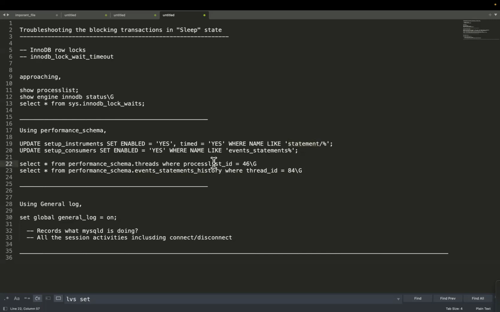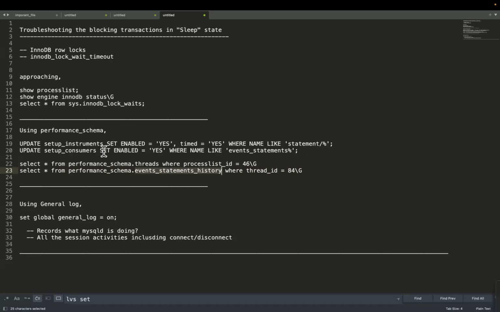You can get the process ID from the InnoDB status or the sys events wait history table, or you can also get it from the innodb_trx table from the information schema, or the innodb_lock_waits table. There are a few other ways to find the blocking thread ID. But when it is sleep, to find the SQLs which were executed and which are blocking, you can get it from the events statements history table. But for this, you need to enable the performance schema in your environment, and also enable the instruments and consumers. These counters should be enabled, right?